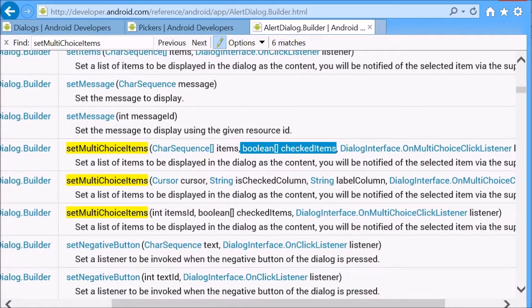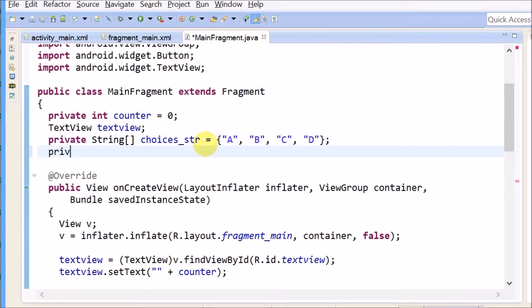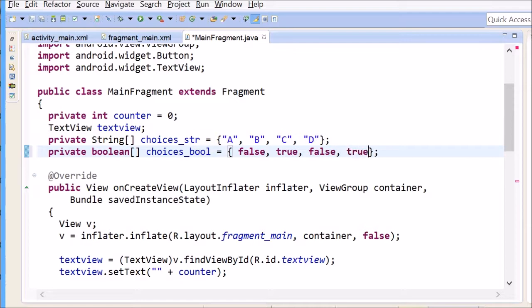So if it's all false, then none of those things are checked, right? I'm going to have B selected by default. Okay, so everything false by default.